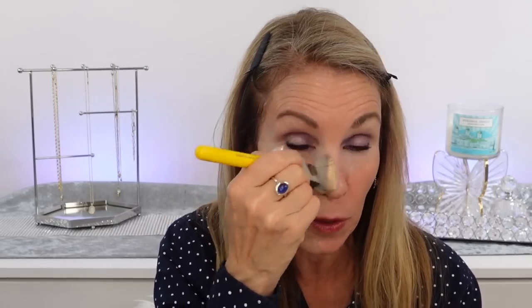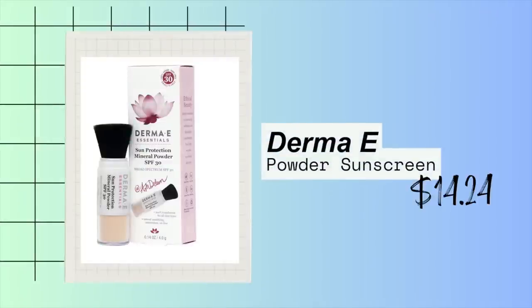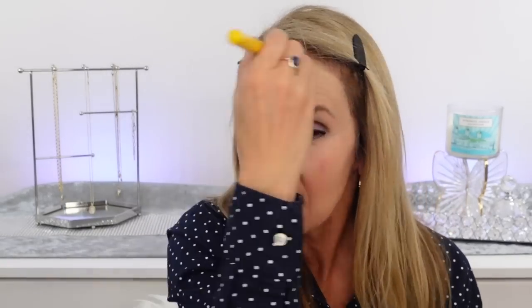If I were doing this for a regular look I would not wear any other primer — I'd just put the Alana Mitchell on, and again that has SPF 44. If you feel like you need to touch this up during the day, I'd recommend a powder sunscreen. The Color Science has a beautiful powder — a little more on the pricey side. For something more affordable, I'd use the one from Derma E. I feel like it does just as nice a job as the Color Science, and it's a great way to reapply during the day. It also helps with oiliness, giving a more satin finish.